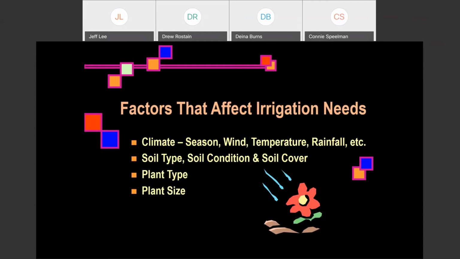If you think about it, a 2-foot wide shrub compared to a 25-foot wide tree, which one has more leaf surface area with all those stomates, those pores that open up and release that water? Who should have a bigger root zone, that tiny little new plant or a big established tree? Larger plants need more water when you do actually water them. And of course, microclimate is a big thing.